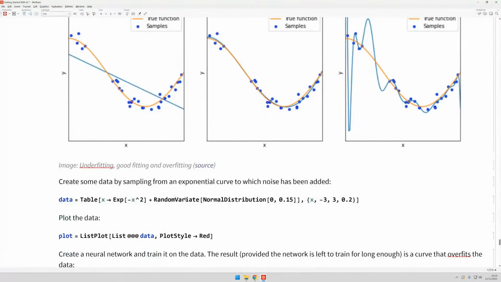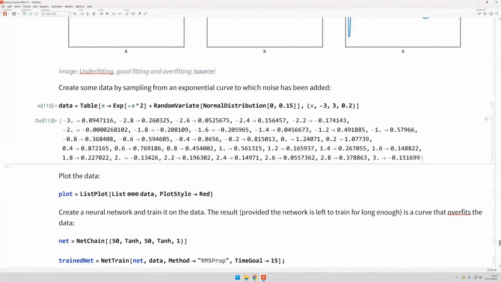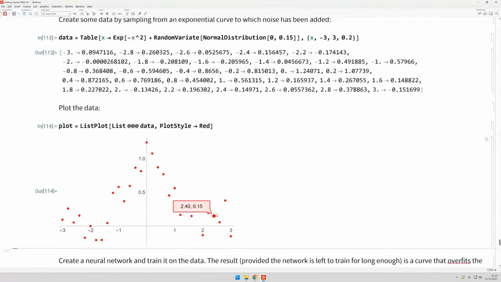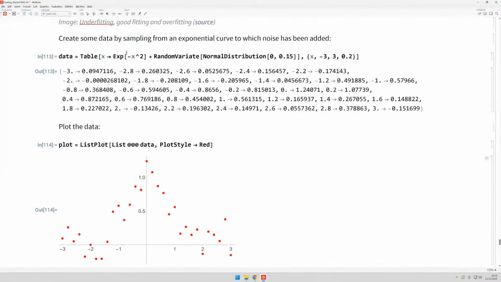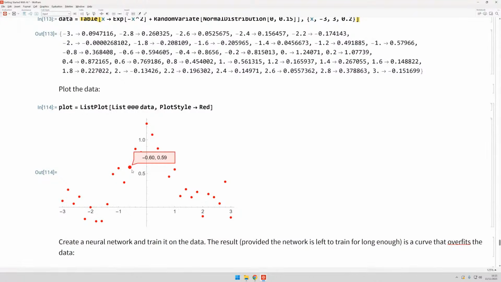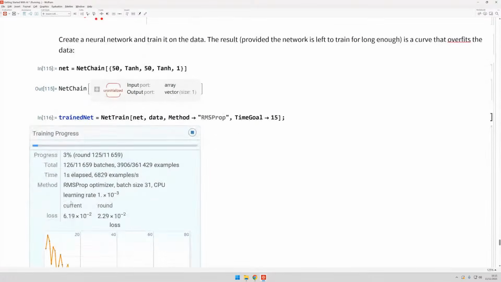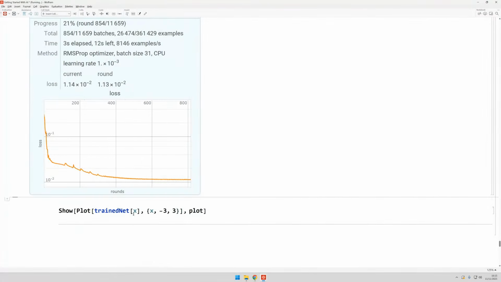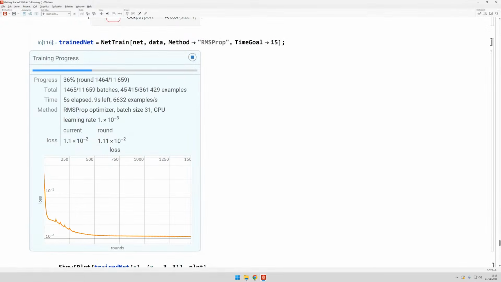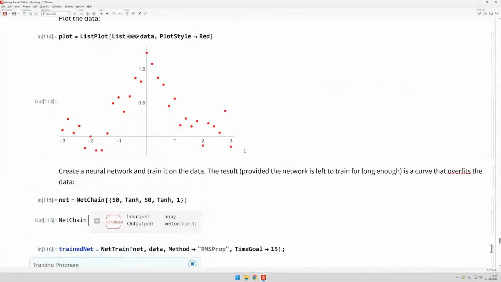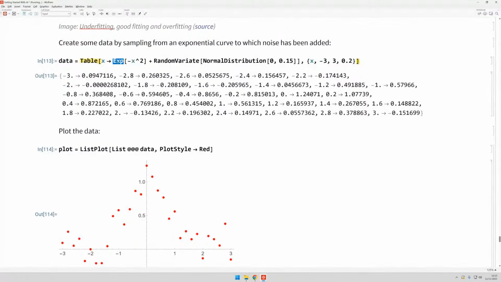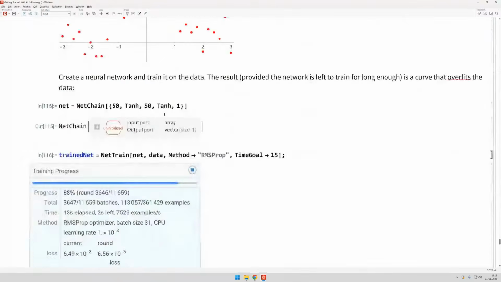Now, this is quite a tricky, very deep problem. There's a lot of different things that we can try to solve this. Here's another example where we're dealing with data that largely follows an exponential decay. It looks like a bell curve, effectively. If we create a neural network and train it on that data, I'll have to let this run briefly. We'll see that it'll be a lot noisier than the actual underlying data, which is a rather simple function. So let's see.